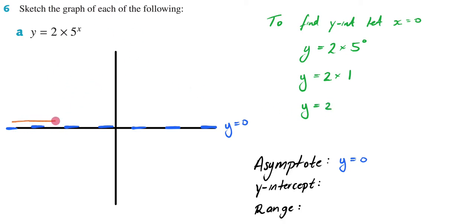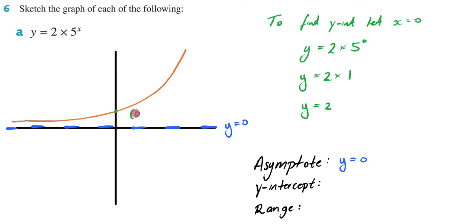Now I know what the general form of this graph is going to be. It's going to look like that. And I know that because I don't have any negatives, so I know I don't have any reflections anywhere. This 2 is telling me it's a dilation by a factor of 2 from my x-axis, but the way I represent that is by making sure I get my y-intercept correct.